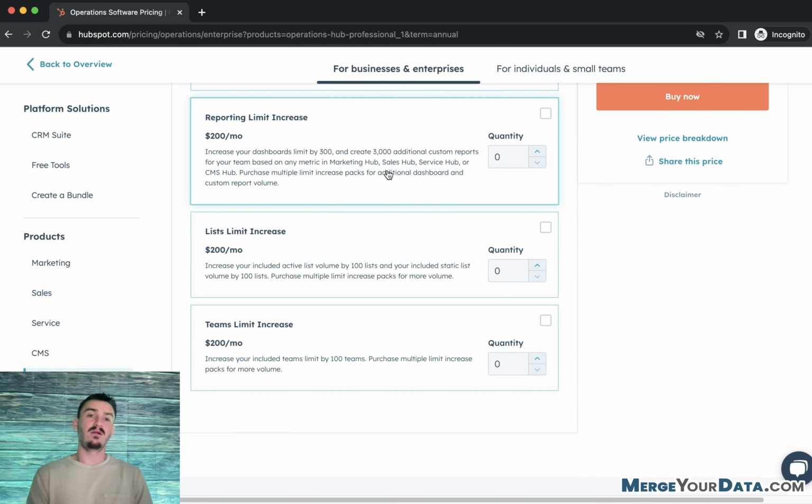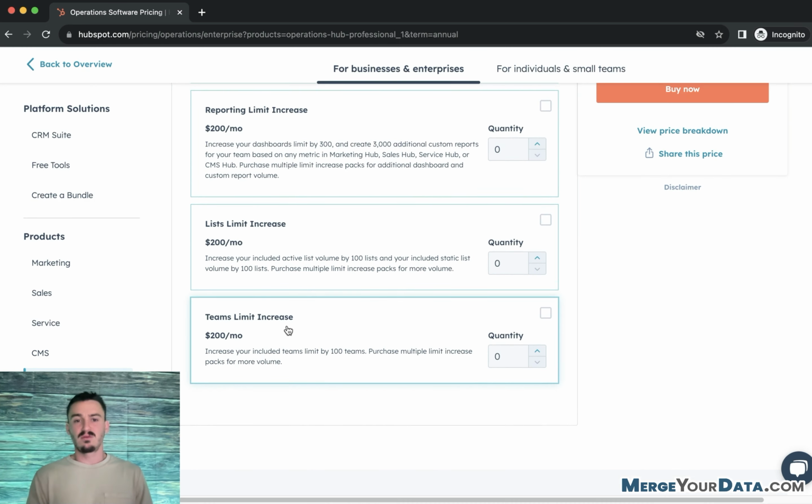And I've seen that come in play when there are large sales teams and large marketing teams making all of their own analytics and all of their own reports to keep track of everything. A lot of times it does make a little bit more sense to clean up the reporting and dashboard environment rather than add on to it. But each business is unique, and there's a very good chance that you could have a need for this, and it's easier just to add additional reports rather than take the time to go through and clean and limit everyone.